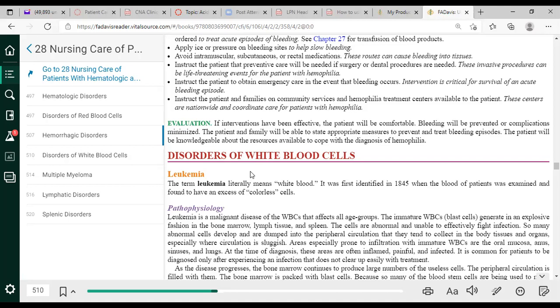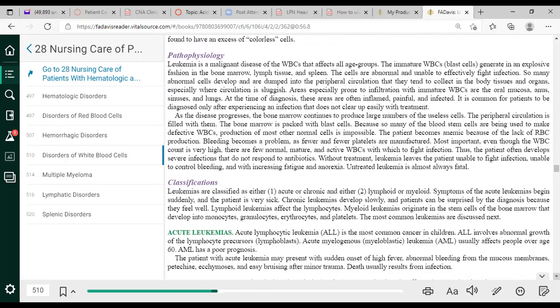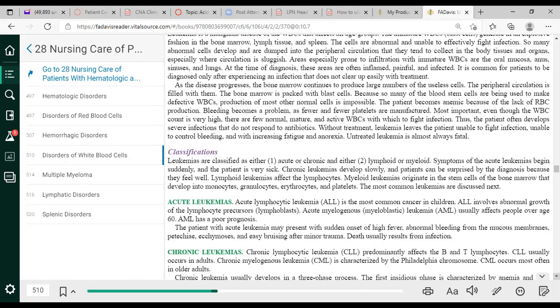Immature white blood cells are being produced with leukemia at a fast pace. And they are typically collecting in different areas of the body. And if the white blood cells are immature, that means they're not going to work effectively, because they're being produced immaturely. So with this disease, the bone marrow is producing useless white blood cells that cannot be used.